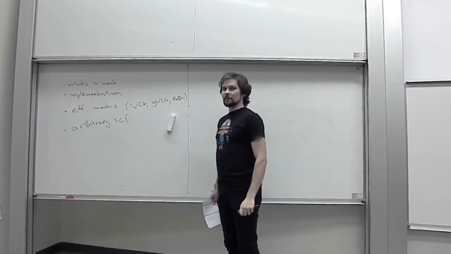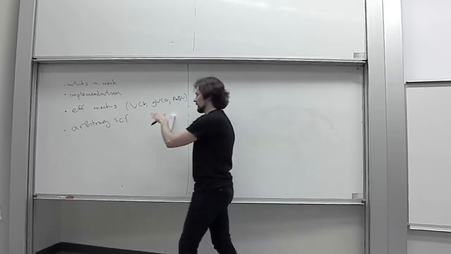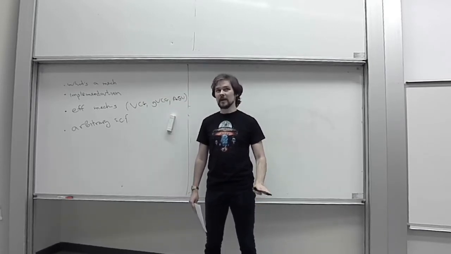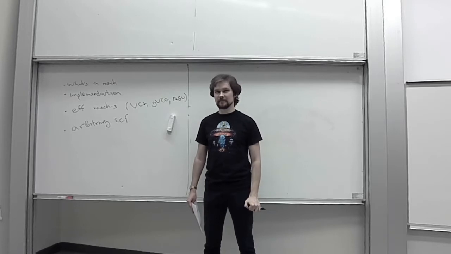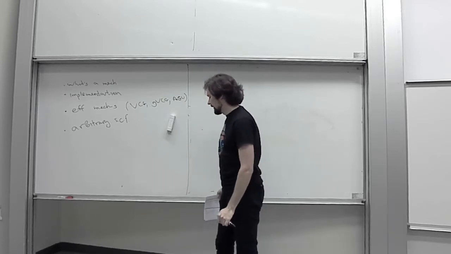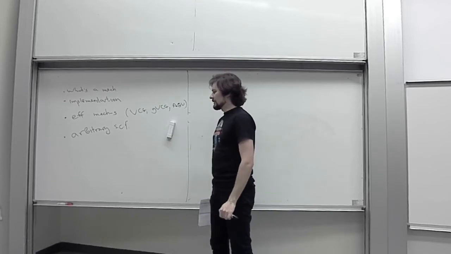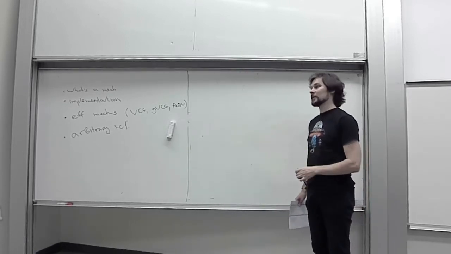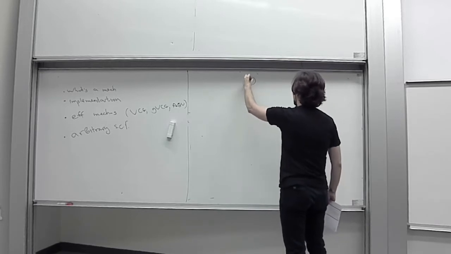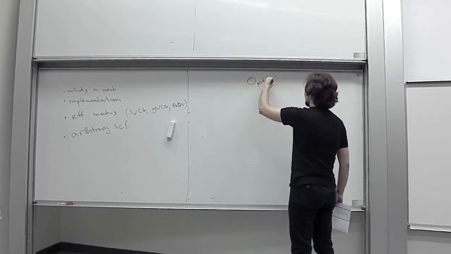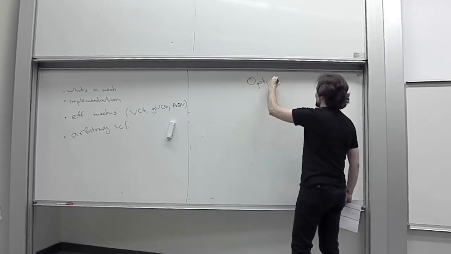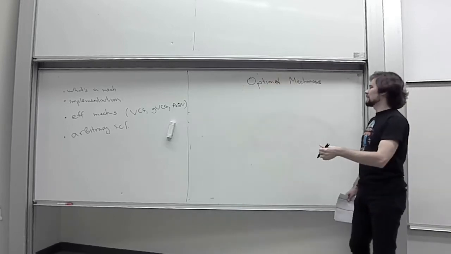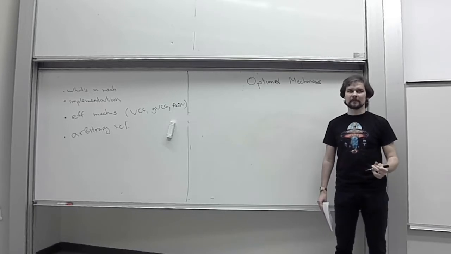Now let's take a little break from implementing arbitrary social choice functions. We will get back to that in a couple of weeks with a specific question there. But now let us talk for the remainder of this week and also the next lecture about optimal mechanisms, also known as revenue maximizing mechanisms. Or I guess it's the other way around. Revenue maximizing mechanisms, also known as the optimal mechanisms.